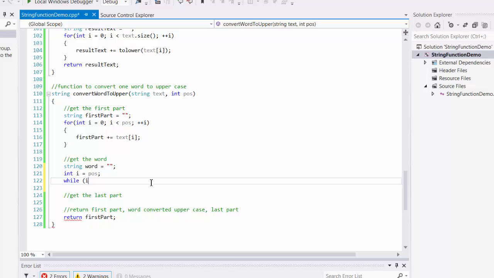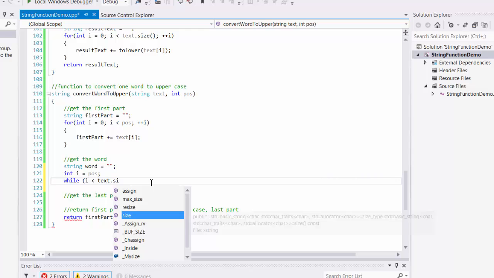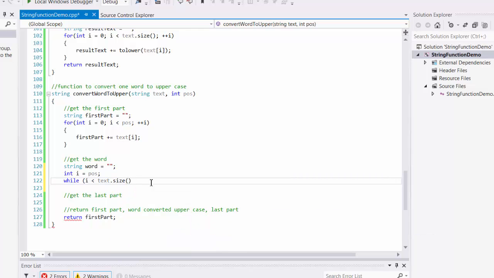And I'm going to initialize I to position, so that's going to point to the first character of the word. And then while I is less than, we want to keep searching throughout our text. So I'm going to take text and use the size method or function, and what the size function of a string does is it tells me the number of characters in the string.